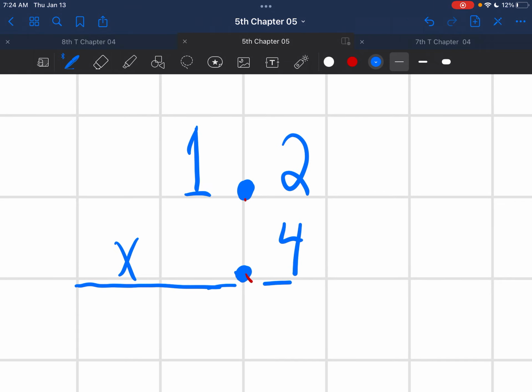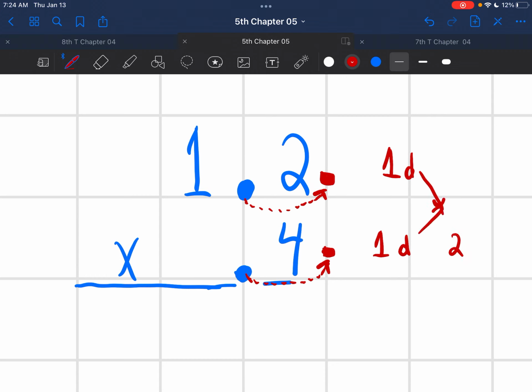So here we go. Let's try to jump in right away. Remember we said we don't like to multiply with decimals, so I'm going to remove them. I'm going to move it over here and put it in the shape of a square. I'm going to move this one too, over here in the shape of a square. Now, how many decimals did I move on this side? I moved 1D, and over here I moved 1D. In total, how many decimals did I move altogether? So 2 decimals in total, all right? That means that's how many places I have to move back.